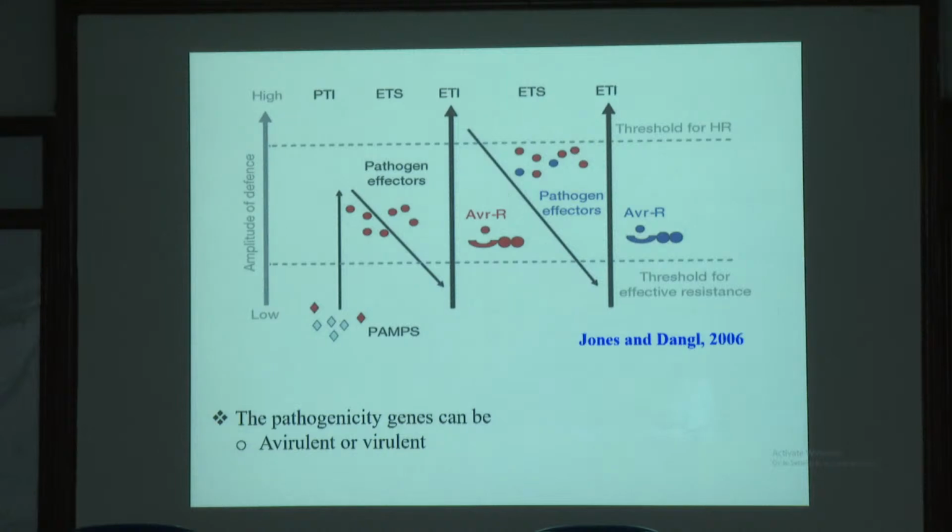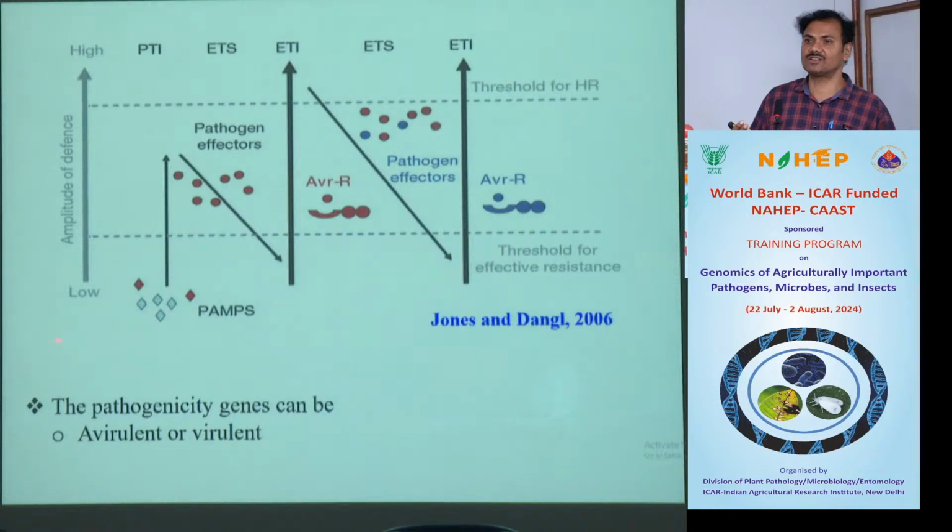As I already told, in the case of biotroph and necrotroph, it is the same here. The molecules will be recognized and there will be a PTI mechanism, but biotrophs don't want to kill the host, so they don't produce enzymes or toxins, or they produce very little. They try to inject some molecules which manipulate the host system in favor of the biotroph. Whereas in the case of necrotroph, the molecules will be very brutal. They will try to break the cell wall and kill the protoplasm, and then thrive on it. So based on the nutrition, the mechanisms will vary in the ETS mechanism. So this is the basics of this.